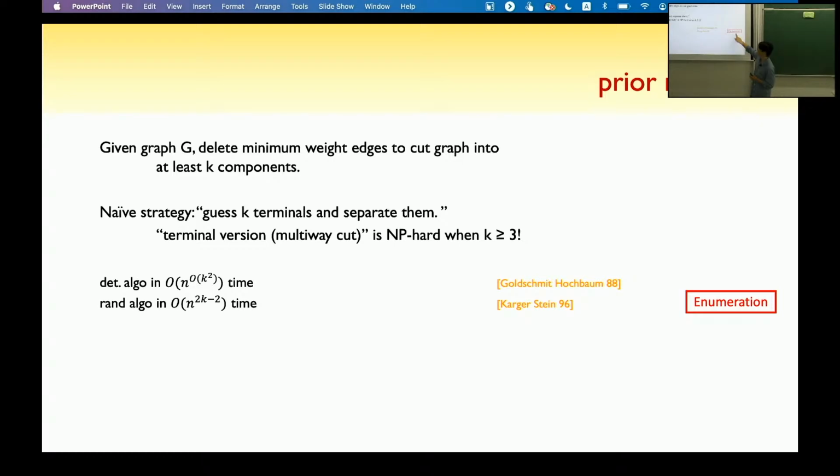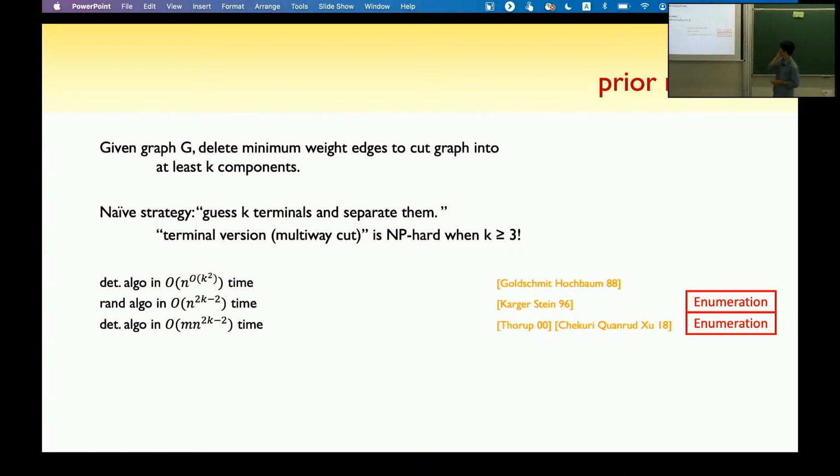I said enumeration here because not only does it find you a minimum k-cut, it actually does so in essentially the same running time up to log factors. So it's going to give you all the minimum k-cuts in the graph in this running time, which also answers the extremal question, because this running time gives you an upper bound on the number of minimum k-cuts in a graph with n vertices. Okay, so we're going to go back to this algorithm because this is what our paper is about. This algorithm was randomized, but a deterministic algorithm with essentially the same guarantee was discovered later.